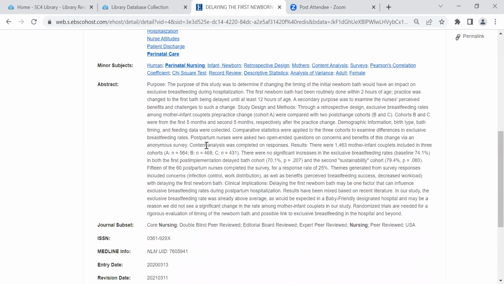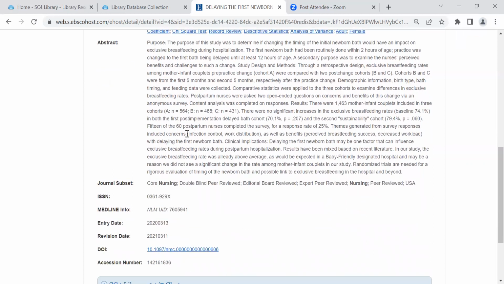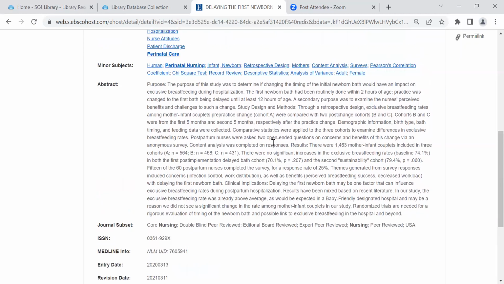If you look down here in the abstract, which is like a summary of the article, most research articles will list the purpose of the study. It will tell you a cohort. If you see there are cohorts listed here, they may not use the word cohort. They might use the word participants. Sometimes your instructor will just tell you, look for the N number, like the letter N. Now, it may not be as easy to find the N number as it is on this article, but they're just referring to the number of subjects in the study. And then there might be conclusions, results, discussion listed here.